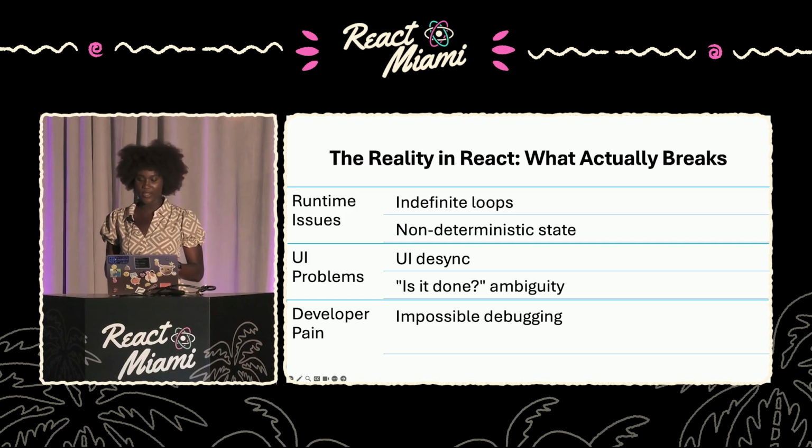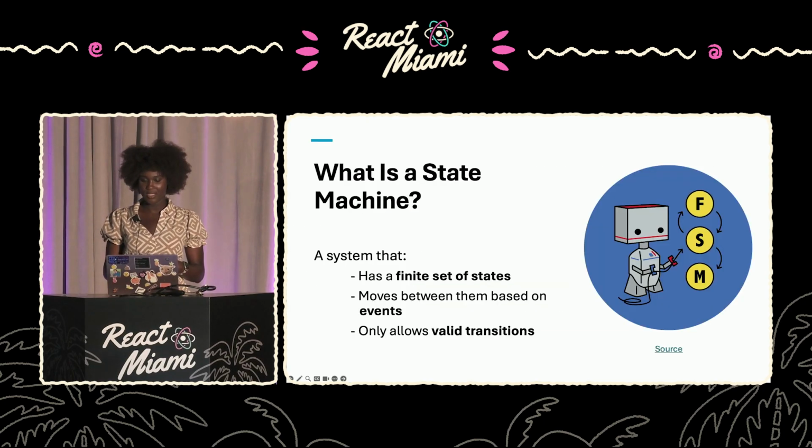So today, I'll argue that agentic AI is a state machine problem and show how reframing it this way leads to safer and more predictable React apps. So what exactly is a state machine? Well, a state machine is just a system with a finite set of states that moves between them on events and only allows valid transitions. That third part, only allow valid transitions, is where all the safety comes from. At any moment, the system is in one state, and the UI reacts to that state. You already work with states in React every day, such as loading, success, error. A state machine just makes those states explicit and defines what can happen next.